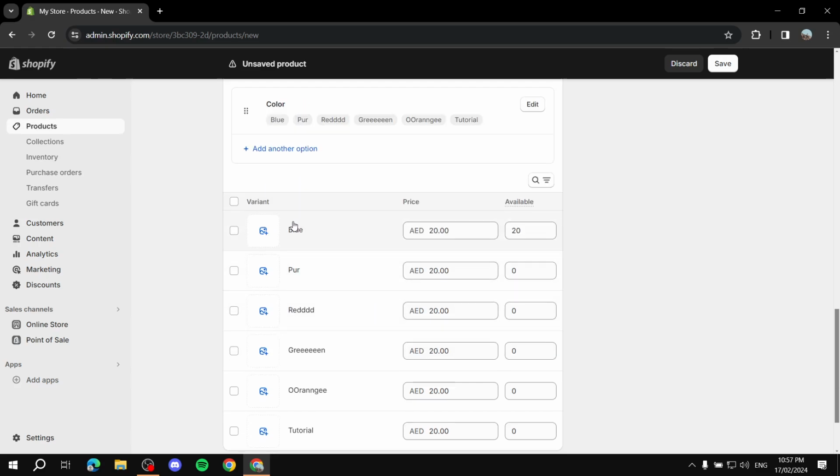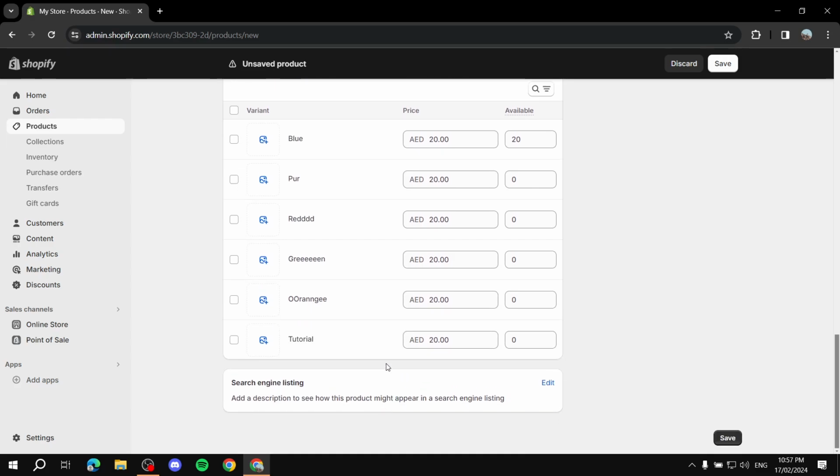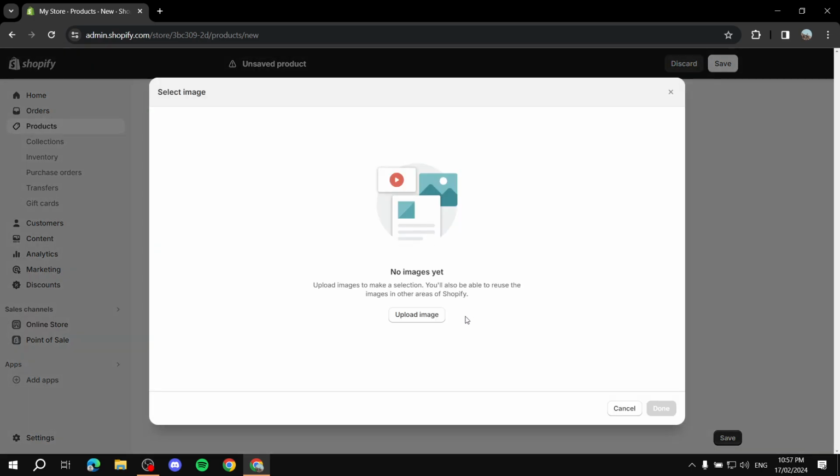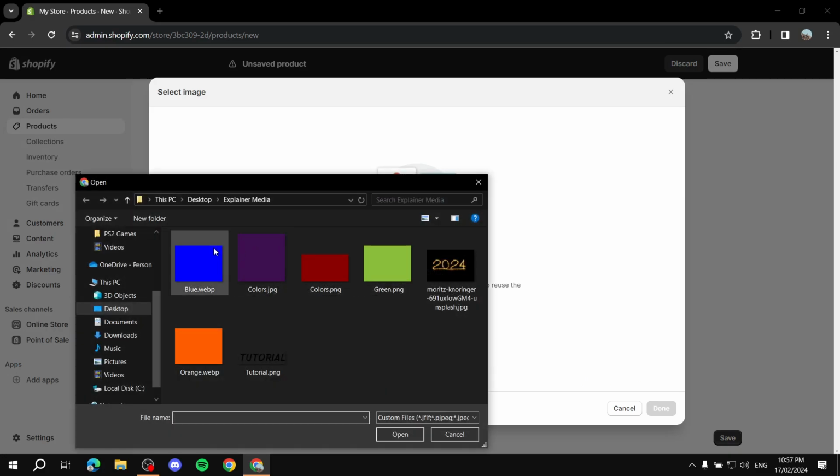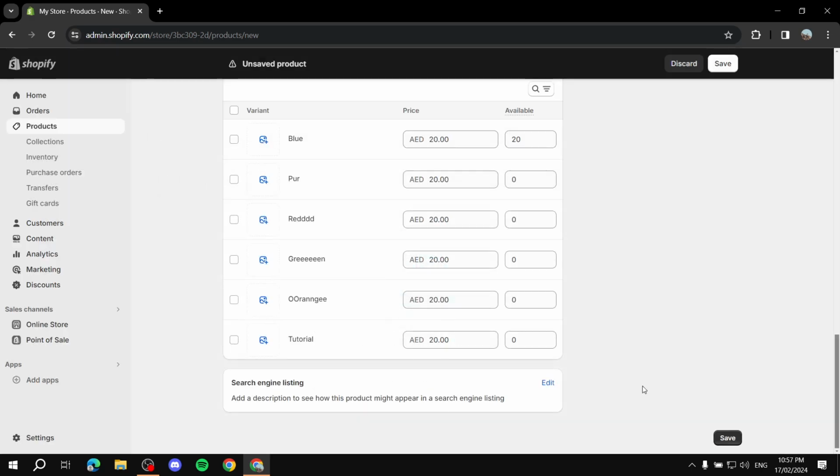So we just click on done, and we need to add images to it if you want to give that ability. Actually, you don't need to add it here. You can add it later on, but just to make things a little bit easier, I will do so right now. Let's give it blue. Again, just to not confuse you, I will not add colors or images here, because the images are colors. Let's actually get started.